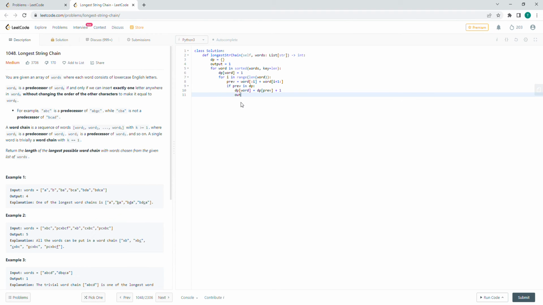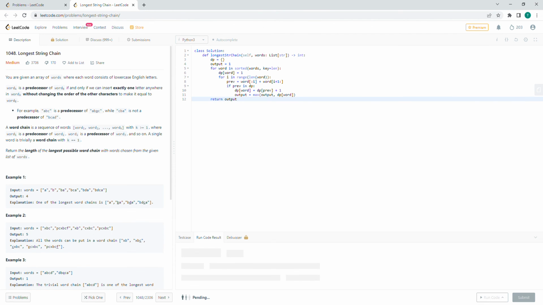We also update our output by taking the maximum of the output so far and the dynamic programming value at the word. This keeps track of the longest chain this specific word has at that point in time. And then after all this, we just return our output. This should ideally work.